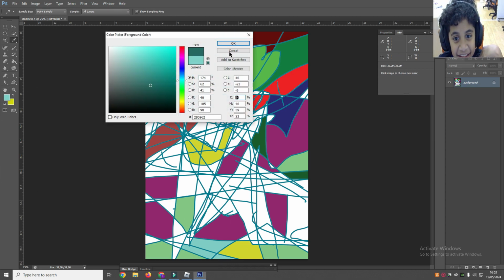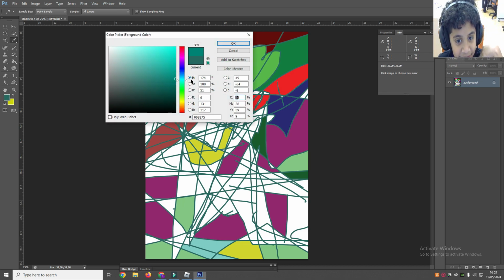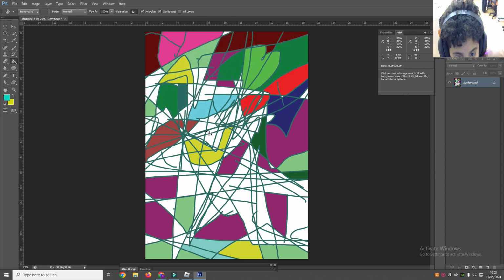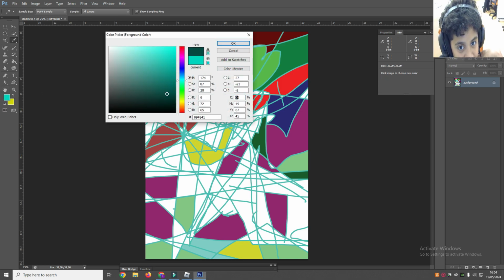Man, this is gonna take a while. Alright. So when something like this happens, you just change the color to another one that you want. Let's say I'm just gonna change it to light blue, so it's a little bit more obvious where I should put it. But it's a little bit too bright for me, so I'll go a little bit darker.